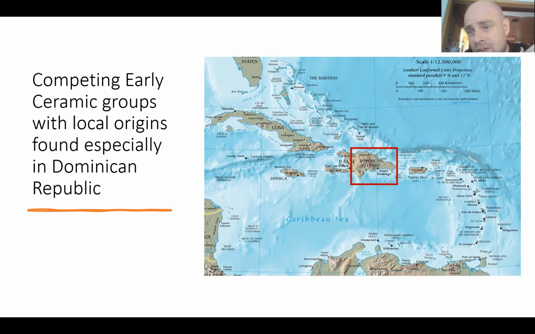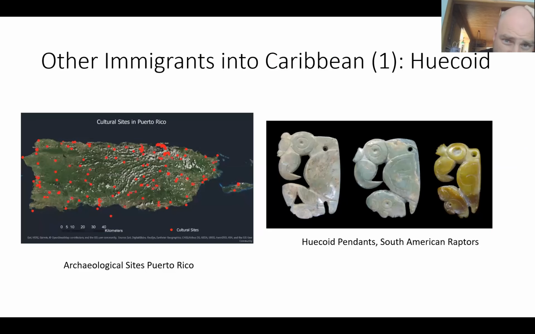How did these aceramic, or non-ceramic, people that have been living there for a long time and these new South American groups interact with one another? Some people suggested previously that maybe the South Americans replaced the aceramic peoples, but it may be a case of lots of these farmers moving in and combining and blending and integrating non-ceramic peoples into their communities. And again, it seems like there's more than one migration of people from South America coming in. It's not just these Arawakans.